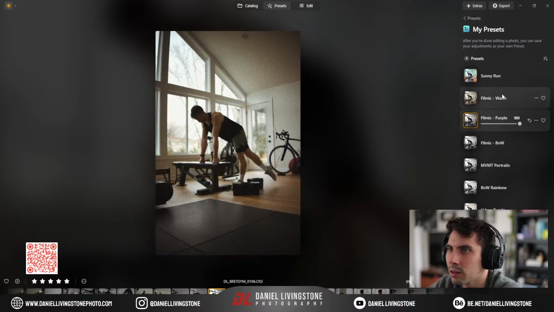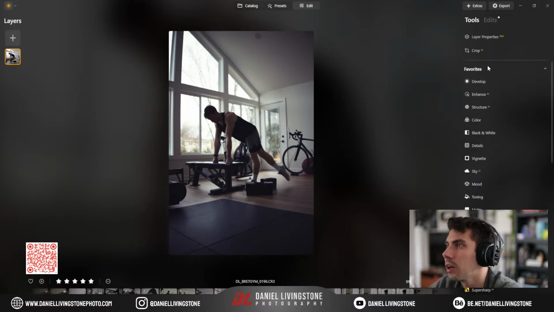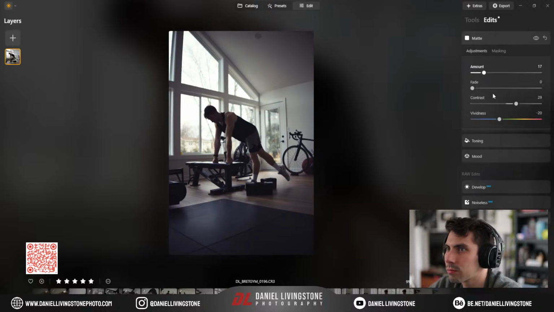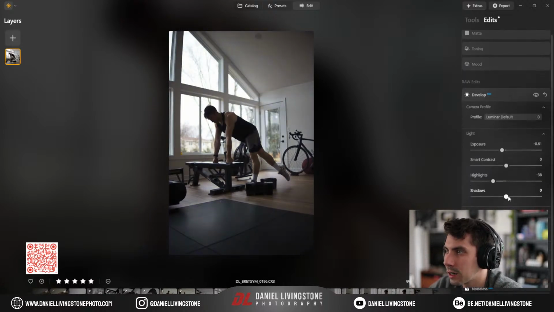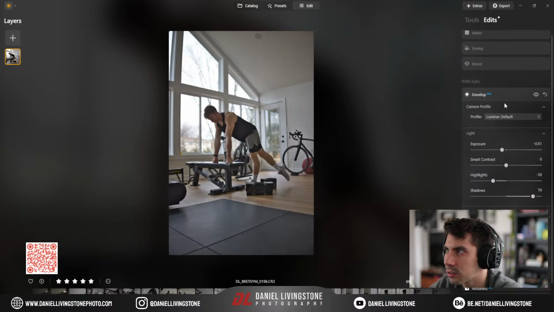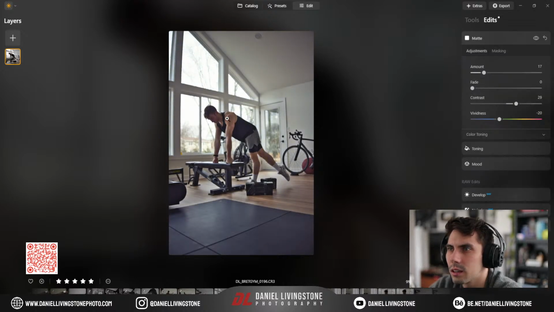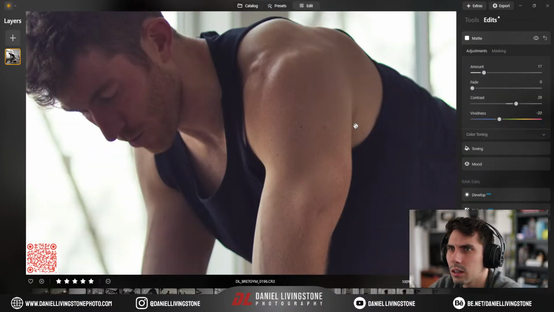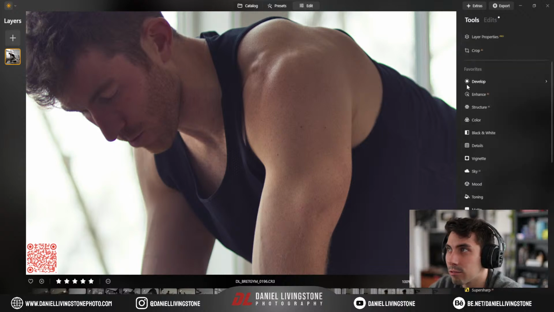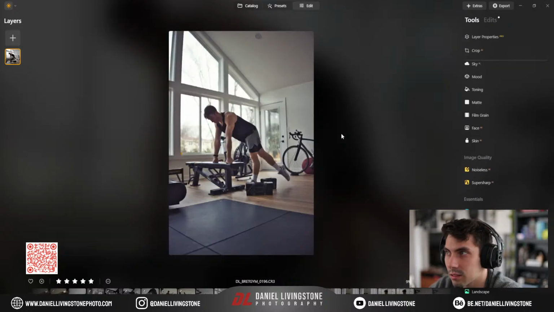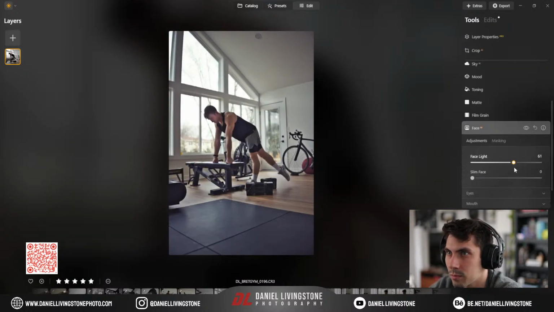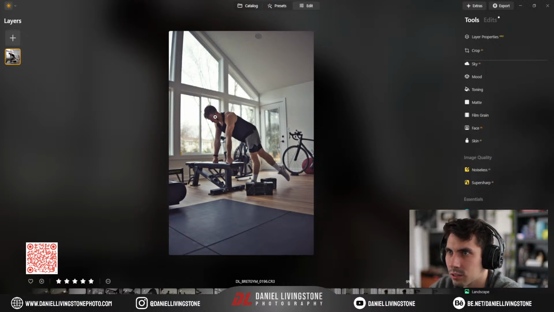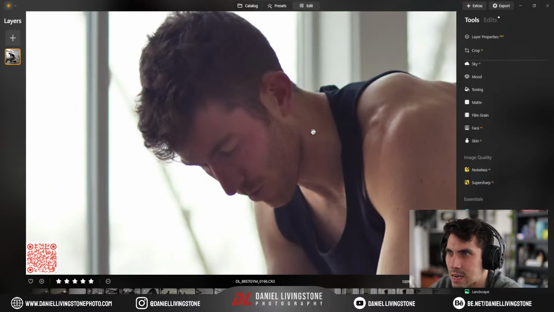What is the warm one? The warm one's cool. The purple one's literally cool toned. Let's see if we can fix some of these shadow issues going on in here. I'm gonna lift those shadows. And then face light. I'll see if it detects him. It does. That's pretty cool. So just getting that extra exposure in there is neat.